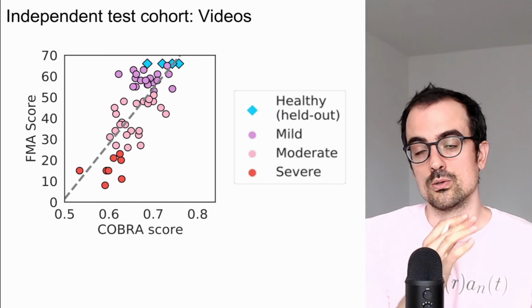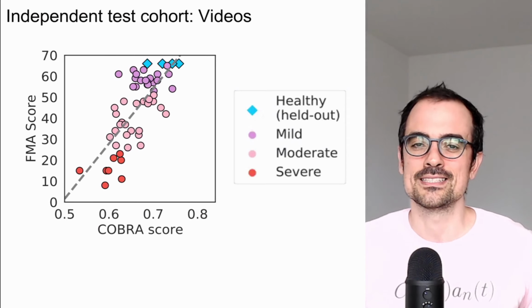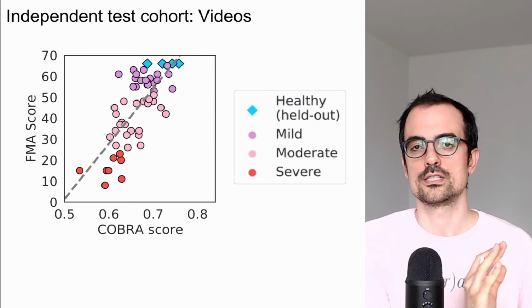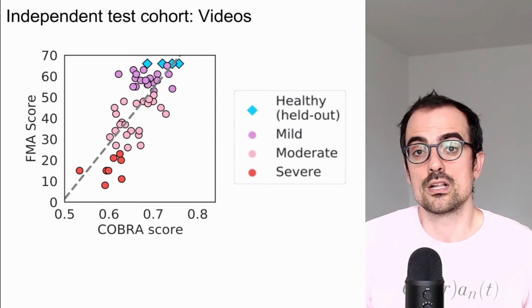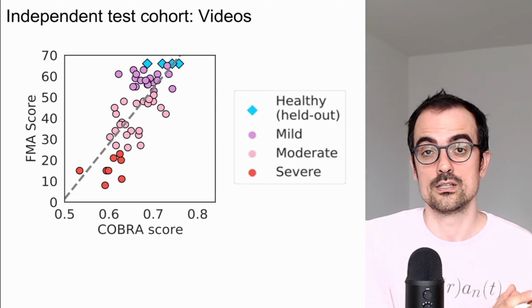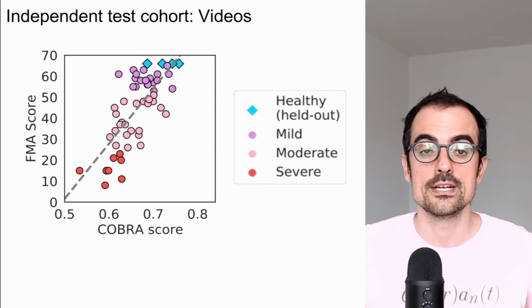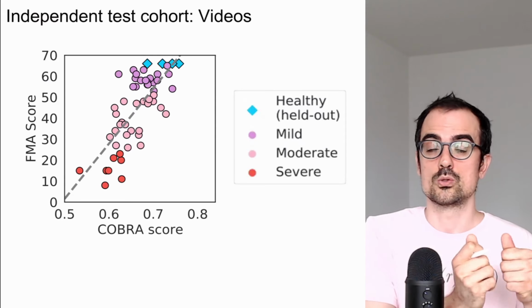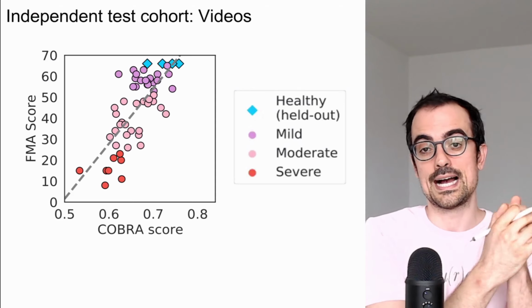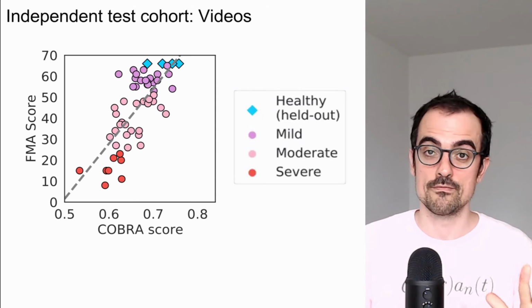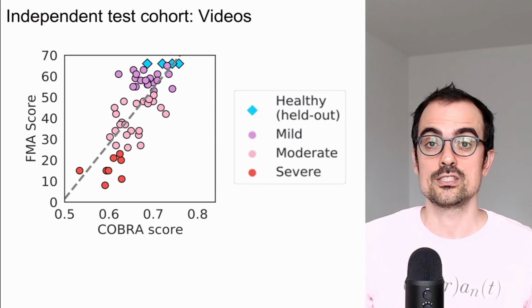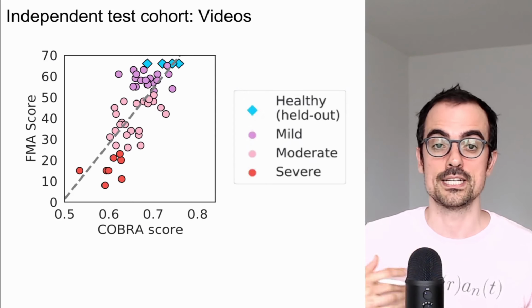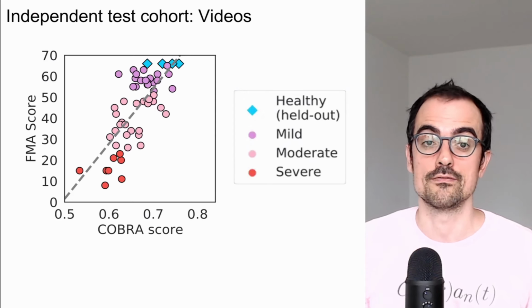Now I'm going to show you, and I should have made that a little bit clearer, that the previous results were all just with wearable sensor data. Now I'm going to show you the same results where we're only using video data. Video data is going into the machine learning model. The models were originally trained to identify these 5 primitives from videos on healthy patients, and then we apply them on our test cohort of 55 subjects that have this wide range of impairments.